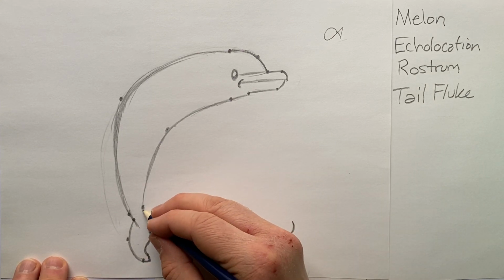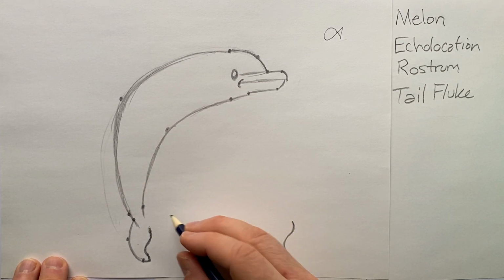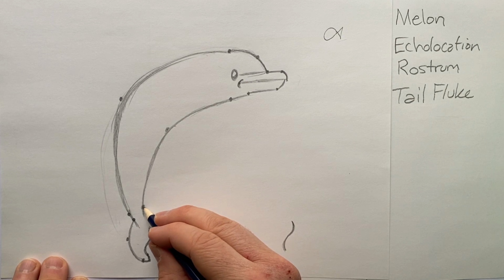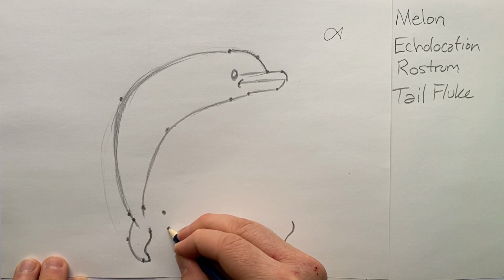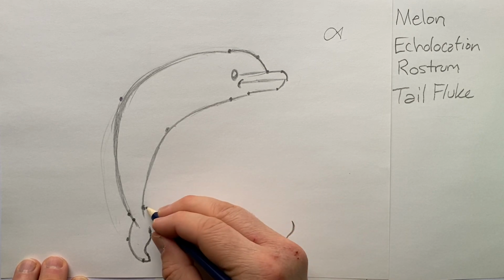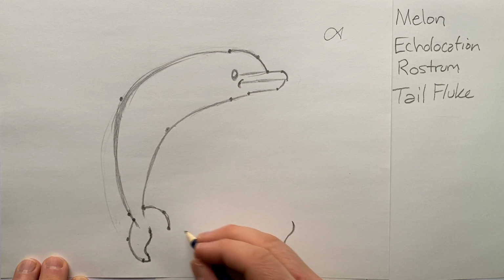Now for the other side of the tail fluke, I'm just going to extend this inner line down here a little bit. And you see that point that I had left over there? I'm going to use maybe that point there. I'm going to put a point out here for the curve, and then I'm going to put another point out here for the end of that. And I'm just going to connect these nicely with the curved line. That's going to give me the other side of the tail.